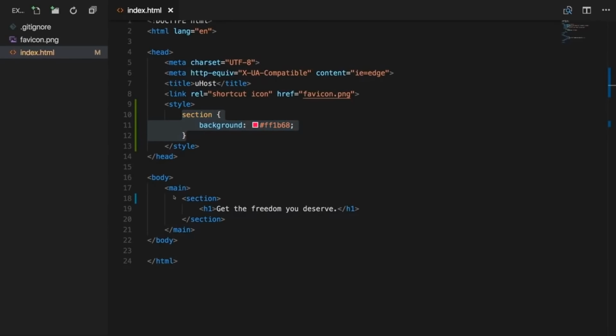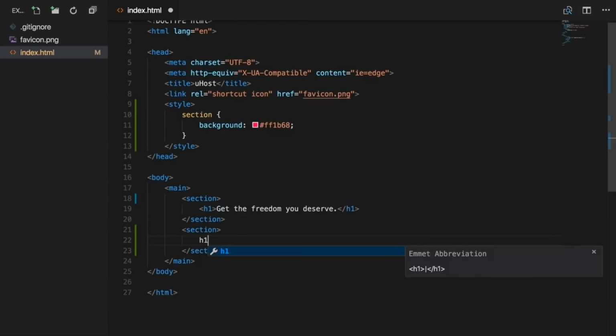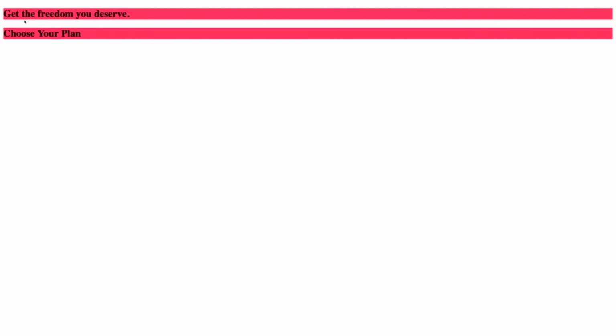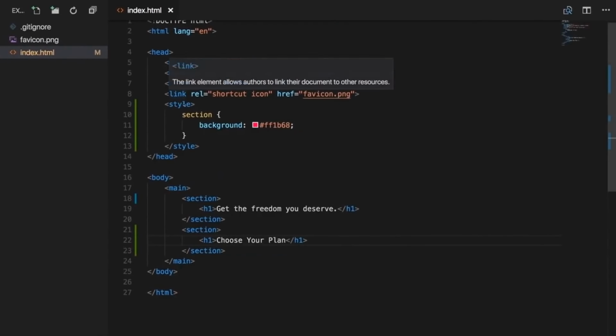So if you add a second section, and we'll need one in our project later, and let's say in this section we have another h1 tag where we say choose your plan, because later this will be the part where users can select their hosting plan. If we do this and we save the file and we reload, you see both sections actually have that style. You also see there is some white space between them and around them. I will come back to why that is the case later. But now you can already see that selector doing work.